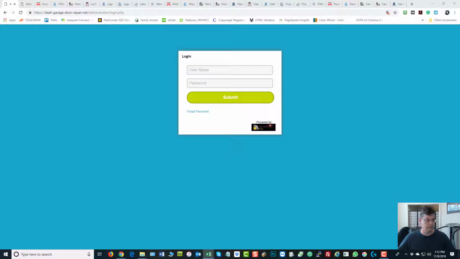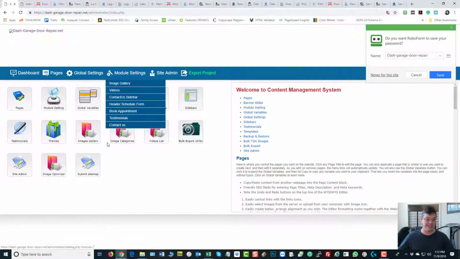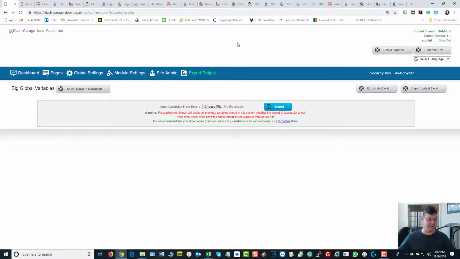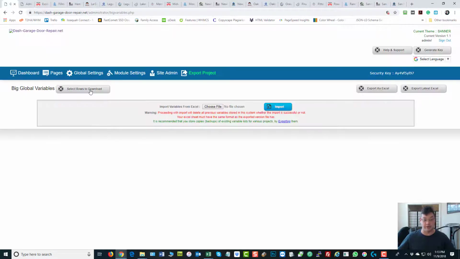GarageDoorRepair.net dash GarageDoorRepair.net. Okay, so I'm going to put that, okay. And guess what? It put me back on the dashboard. So I still have to click the button over here to get on that page to do anything, right? That's kind of a pain. It takes time. One thing we determined when we were working with our workers was every time we tell them go through 100 websites and log in and make a change or download certain things or whatever, go to this page and select rows to download and download from rows 15 through 114. So like select, you know, from 15 and give me 100 rows from there. Download and then whatever, right?